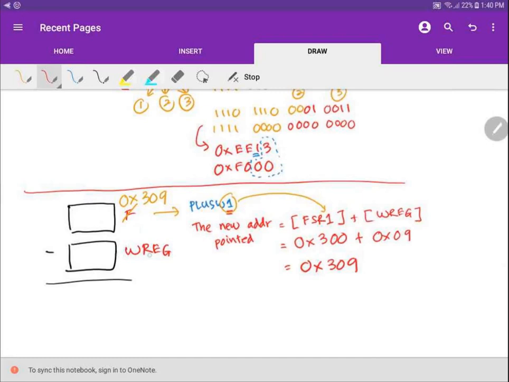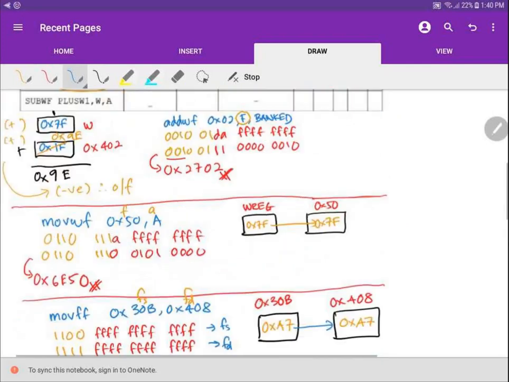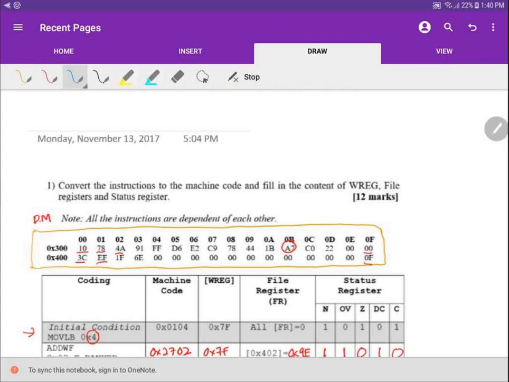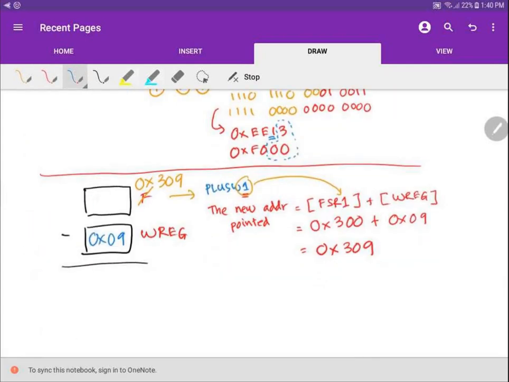So what is the content at 309 and what's the content working register? Working register you already know is 09. What is at 309? So we need to find out here. What's at 309? 44. X44. So now let's do the subtraction. So take away 9 from 4, so you can't do that. So you need to borrow. So here you'll have remainder 3. How much are you borrowing? 16. So 16 plus 4 is 20. 20 minus 9? 11. What is 11? B. Then 3. Take away 0 from 3, you get 3. So the answer is 3B.